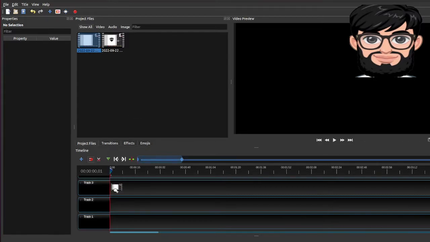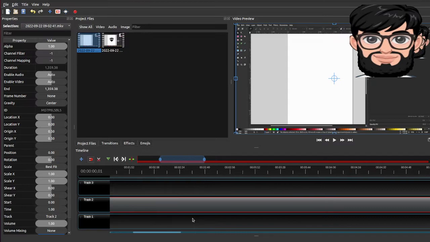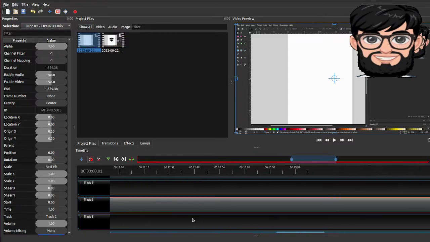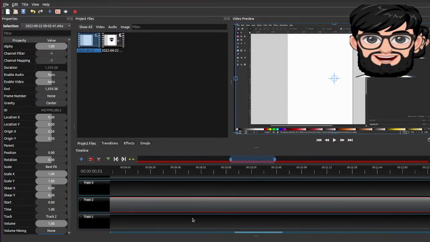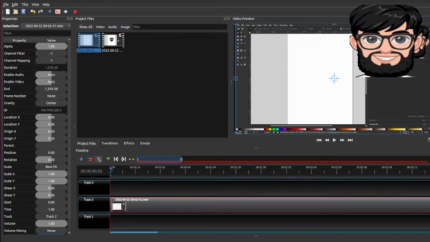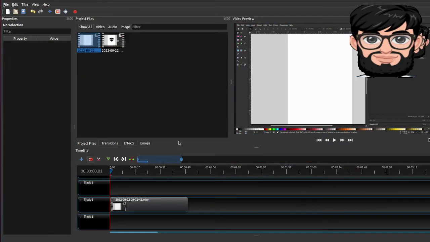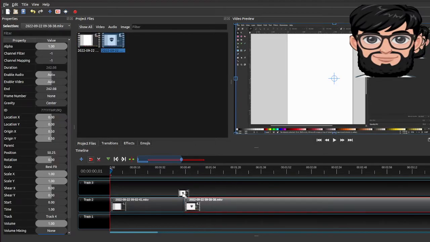So you would put it in, and oops, this is a long file. If it is a long file and you want to break it down, you will use this eraser tool. Click on it, do this, and it's going to break it into 2 videos. Then you can delete one, bring the other one in and put it in here. If you play this, it's going to start playing.